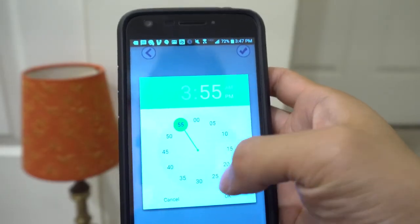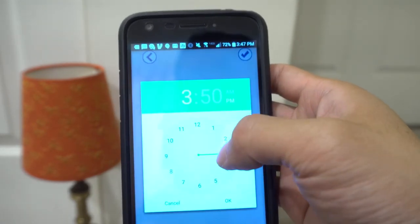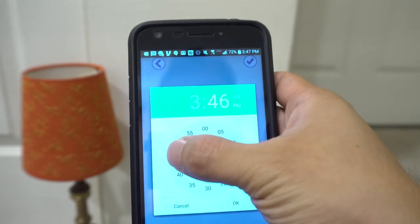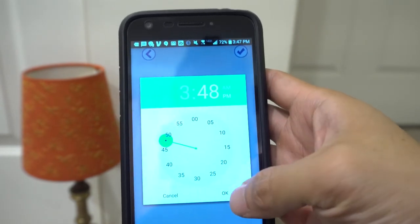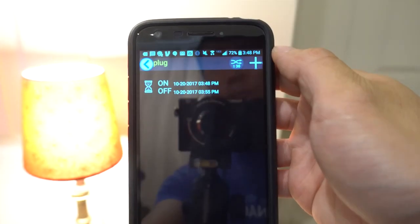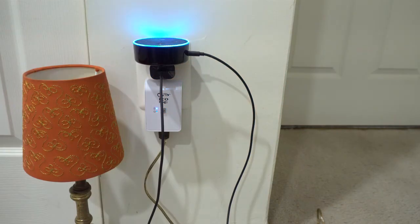To be honest, the app interface isn't that pretty, but it works and the functionality is great. I do wish it were compatible with the generic smart home control apps like Tuya or Smart Life, rather than having to use yet another app. But otherwise, I haven't had any problems with it, like randomly disconnecting from the network. Overall, it provides easy on and off control for the outlet via the app or Alexa voice commands, and you can easily set a variety of timers for the outlet.